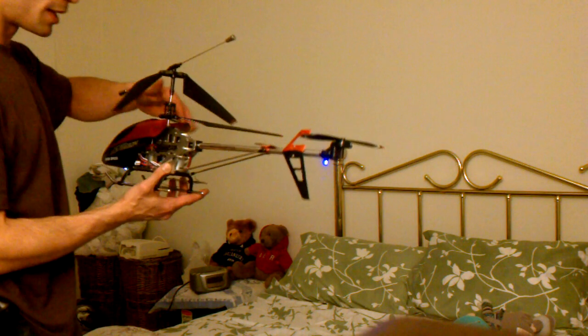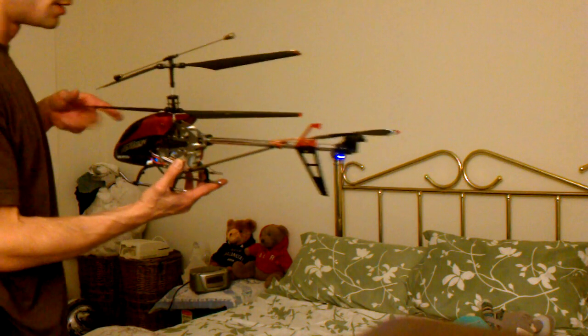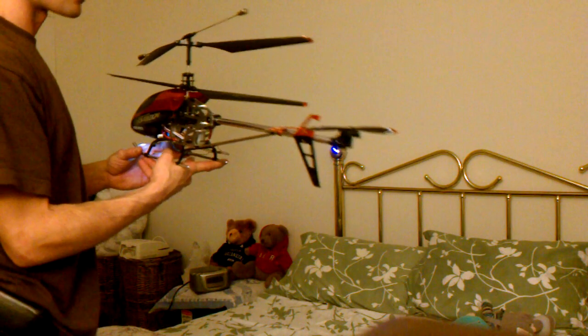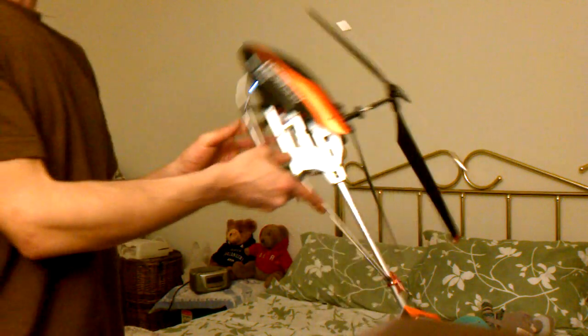You basically want to get everything very well balanced because you have to figure everything's turning at a high rate of speed. So if everything's well balanced and loosened the same or tightened the same, it's perfect. You want it very, very well even. Once again, this is a Volitation 9053. A couple of mods. This rudder right here is off an Alloy King.